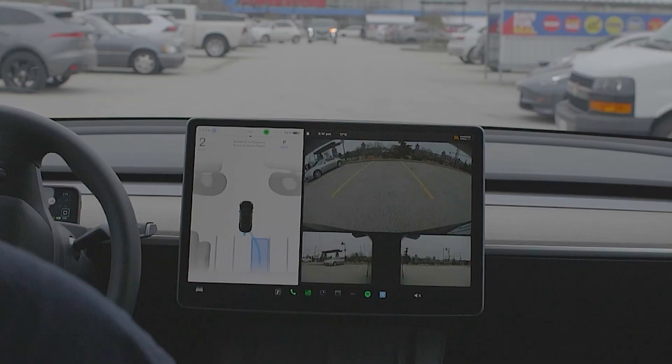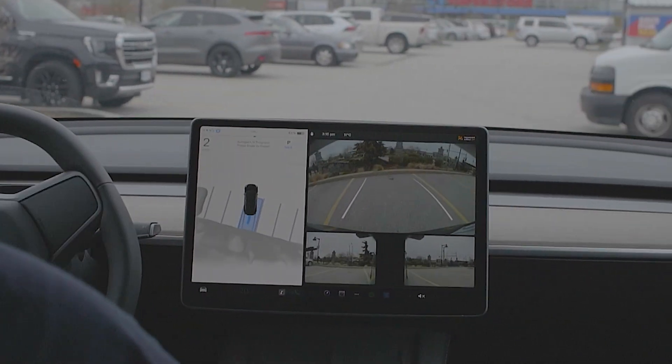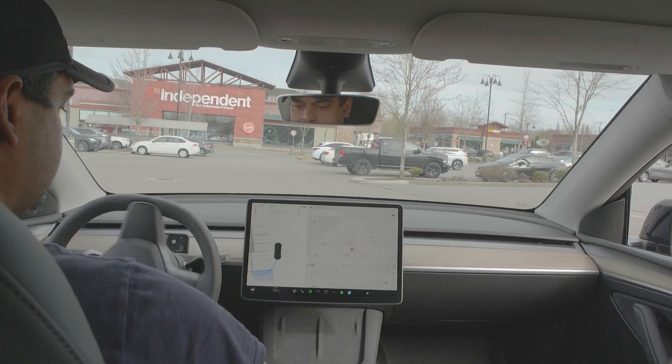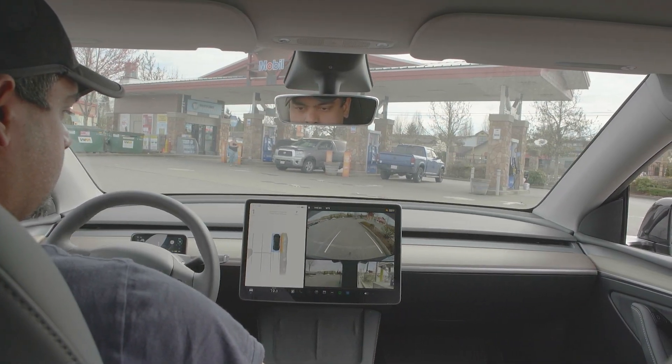When it comes to the auto park feature, you can basically park in marked or unmarked parking spots, which is really cool. The selection process shows the parking spots available, you just select which spot you want and it'll get you in. However, it is slow — it takes about two to three times longer than if you were to park at a regular speed, so it's definitely not efficient. And if other cars are waiting for you to park, you're definitely going to annoy them, which is generally what you'll find with FSD — you're probably going to annoy most regular drivers.